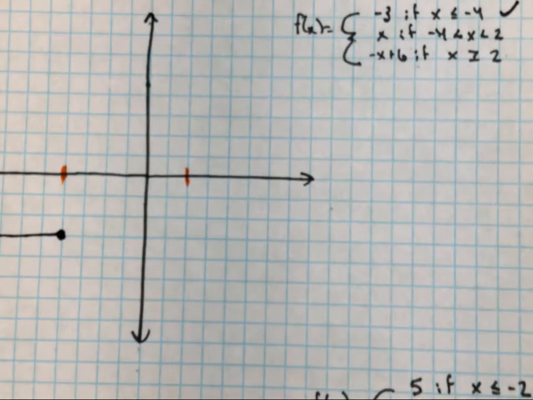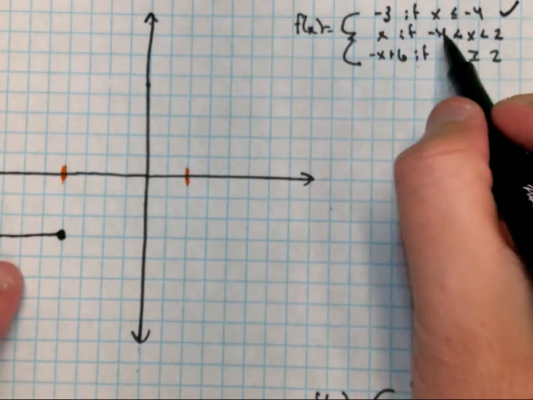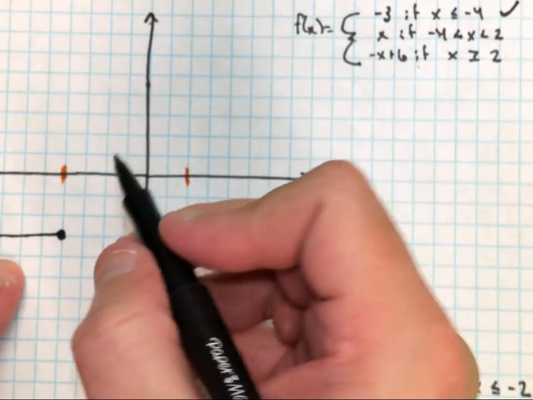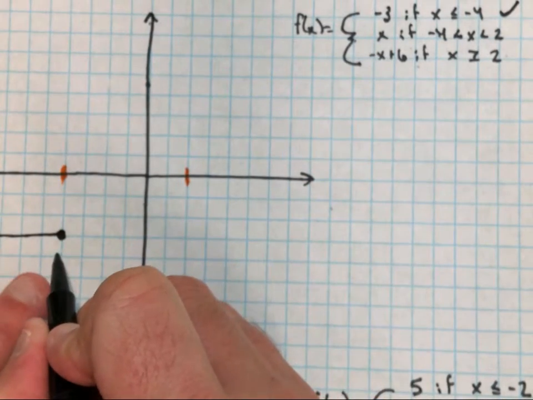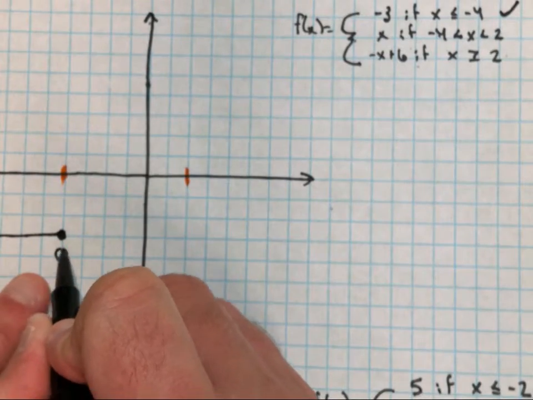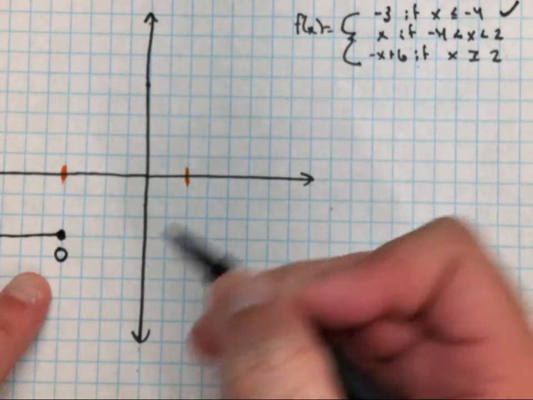Now you said, Mr. Hester, what does this mean? What do you think this means here? For all values between what 2 numbers? Negative 4 and 2. So would you have to plug both of those in for the restriction point? Yes. You got to plug negative 4 in to see where that point's at, and then plug 2 in to see where that point's at, okay? So, if I take negative 4 and plug in for x, that's negative 4, isn't it? So would that be an open or closed dot here? Open there. The other one's open as well.